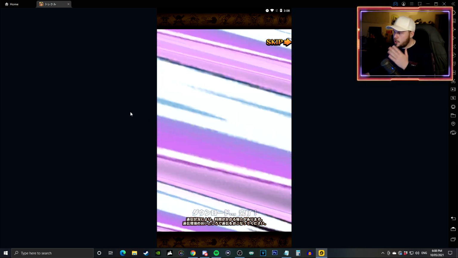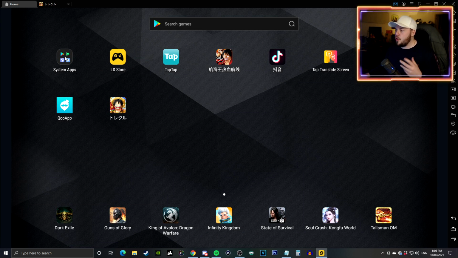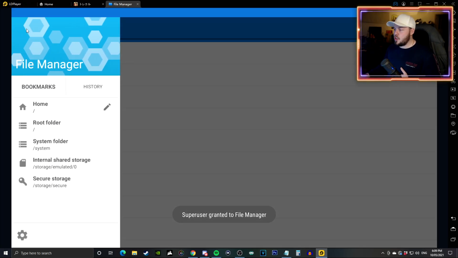Now you do not want to progress from this screen. What you want to do is click the home button at the top. So we're going to go back to the home page. We're going to open up our system apps and go to the file manager. The file manager is where our re-rolling process is going to be taking place.